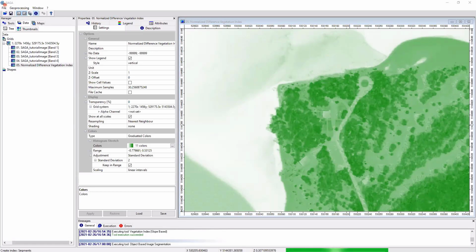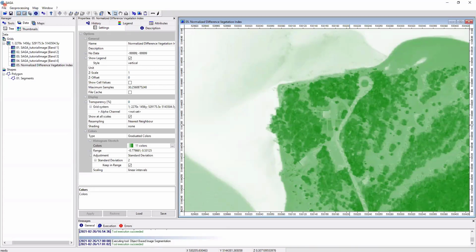So right now I'm on a computer that has 256 gigabytes of RAM, and it's running okay. You might have difficulties if you're running on a laptop with like 16 or 36 gigabytes of RAM.